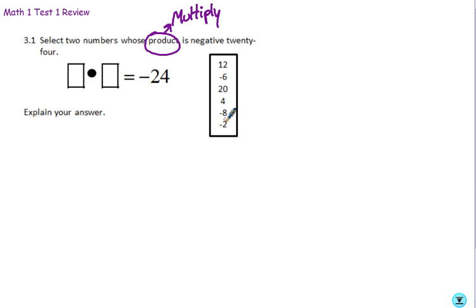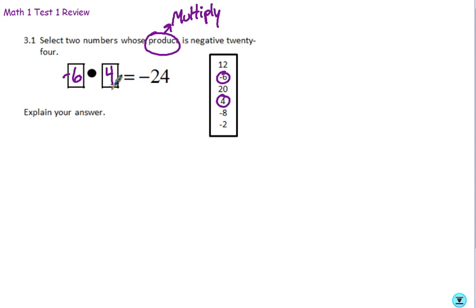Probably for me, the first thing that maybe jumps out is what about 6, negative 6 and 4, right? So if I said 4 times negative 6, negative 6 times 4 gives me a negative 24. How can I explain my answer here? And this is one important thing: a lot of times with multiplication, you memorize your times table way back in elementary school, but if we ask the question to explain why is negative 6 times 4 equal to negative 24, you may not be quite sure how to put that into words.